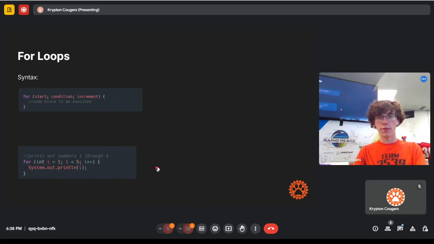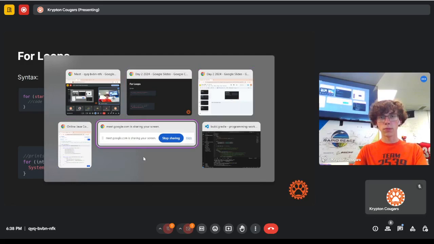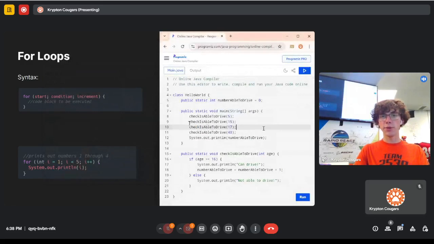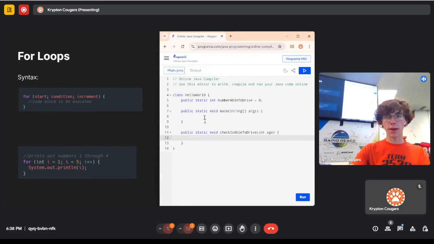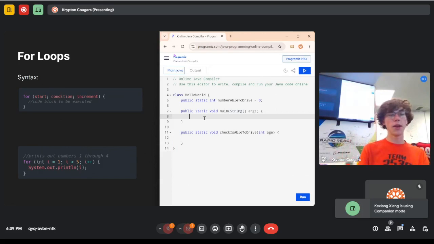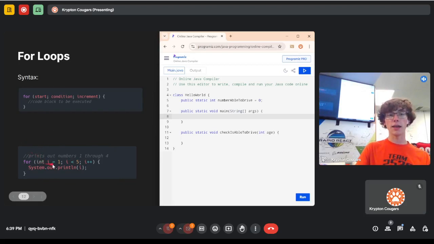Another way of viewing a for loop is as a fancy way of writing a while loop. I know that this can make it a little more clear how some things happen. So this example of a for loop down here, before it starts, it runs int i equals 1, and then it checks is i less than 5, and if it is, it runs this code block. And then after it runs the code block, it increments i.